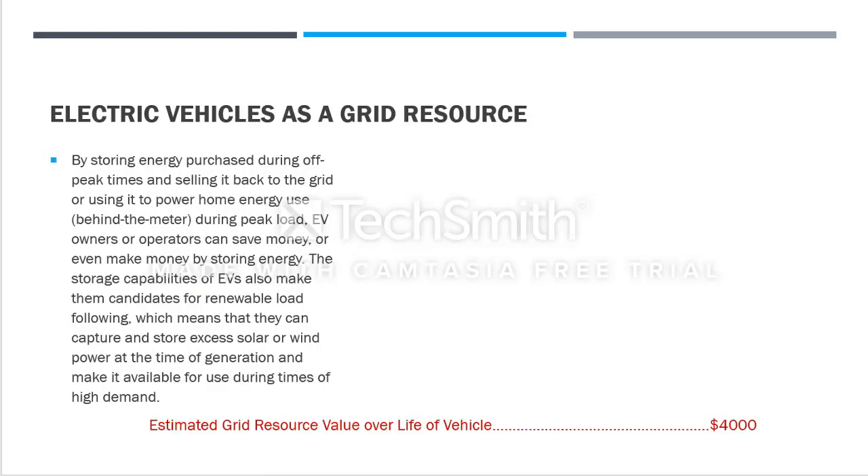Another benefit comes when using the grid to charge electric vehicles. There is an off-peak time and an on-peak time. On-peak time is when there's high electricity demand — for example, during a major soccer or football tournament — and charging your electric vehicle then is probably not a good idea because charging rates may go up, since electricity isn't from renewable energy yet.